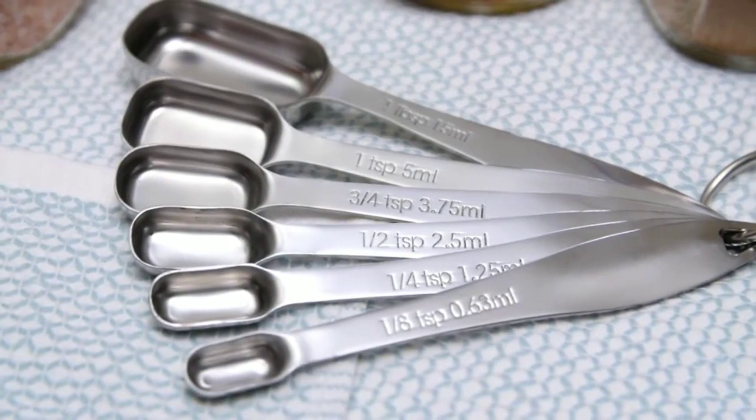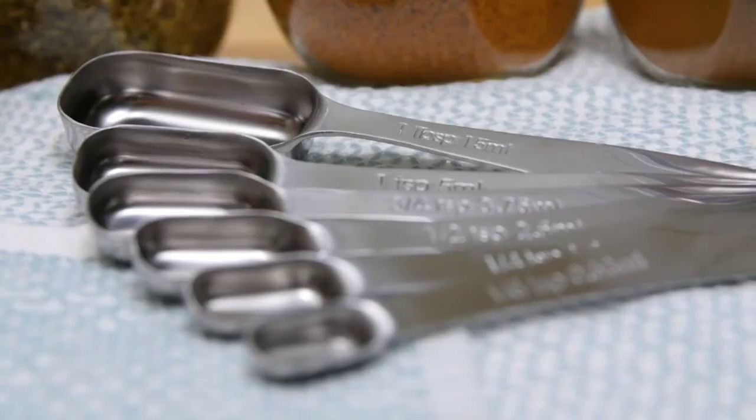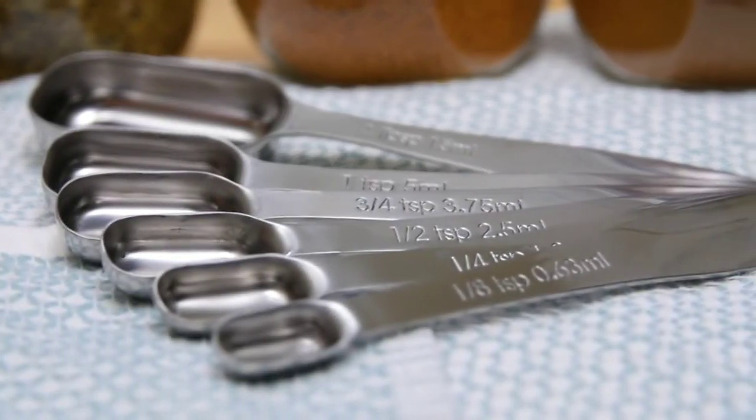Every recipe calls for a little dash of this and that. Be precise and get it right with the rectangular measuring spoons from Spring Chef. These measuring spoons are made of heavy-duty stainless steel that will never rust or bend. Deep engraved measurements labeled in both metric and imperial will never fade or rub off, so you can easily see and grab what you need.